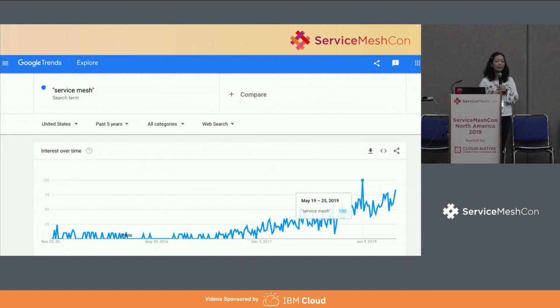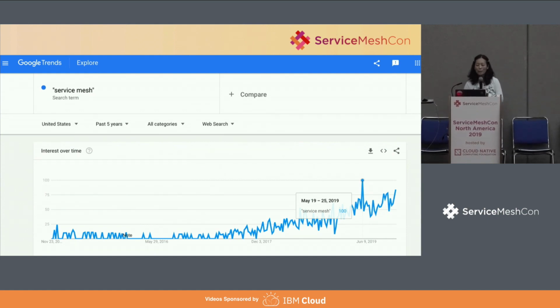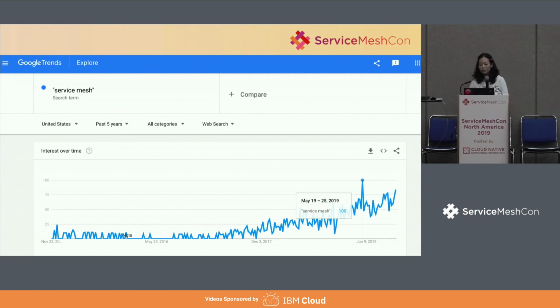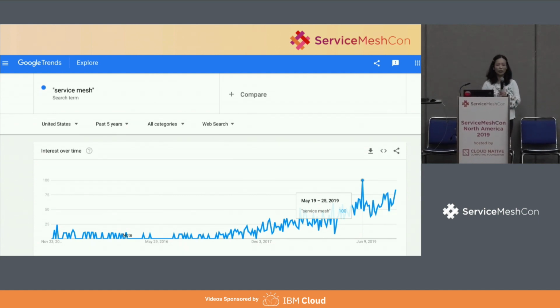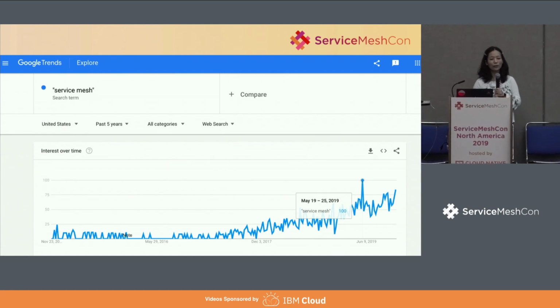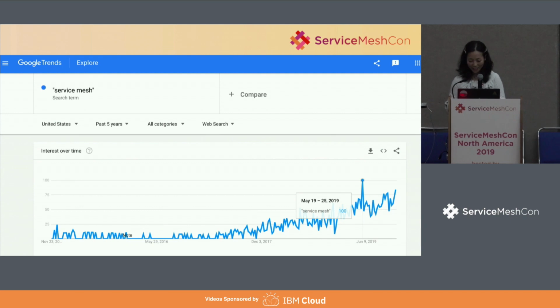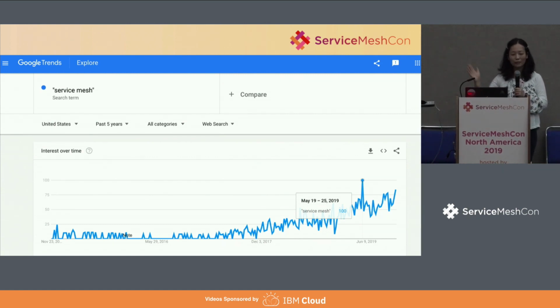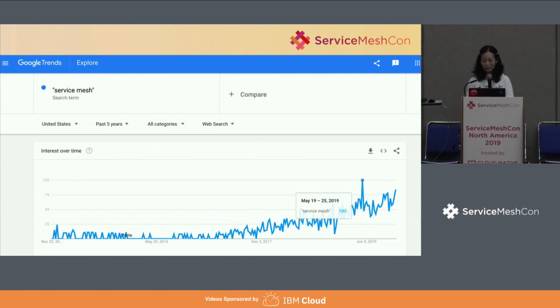How many of you use Google Trends? A couple of you? Google Trends is really interesting. By the way, this is free data. So I did a little bit of Google Trends with the term Service Mesh, since we're at Service Mesh Con. As you can see, we have a peak this year on Service Mesh. This is the past 5 years of data. The peak is between May 19th and 25th this year, and do you remember what event that is? It's KubeCon Europe. I'm sure some of you were already there. That generates peak events, and I'm looking forward to seeing where the peak goes towards the end of this week or next week. I expect to reach a higher peak after this week.